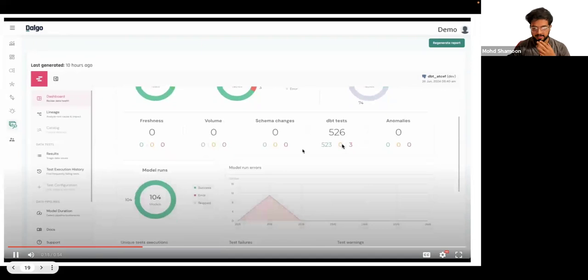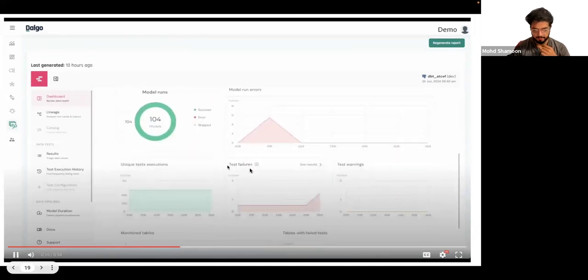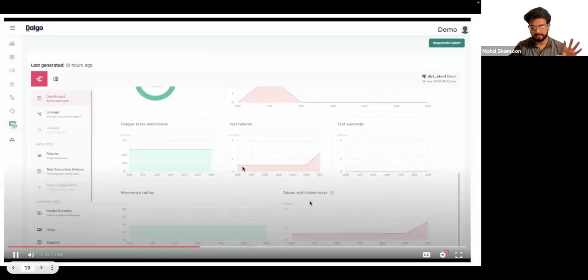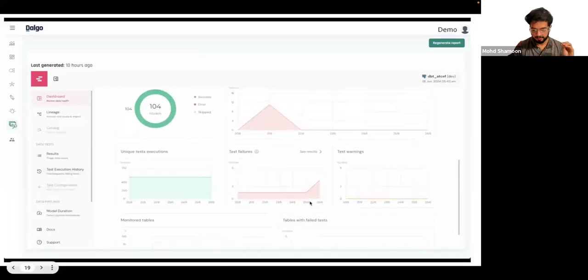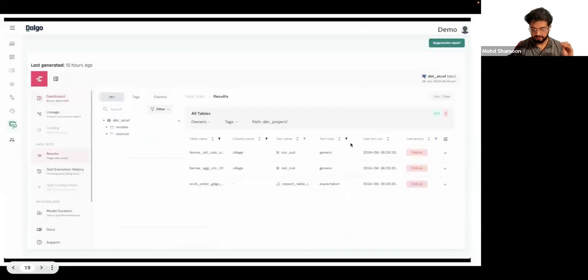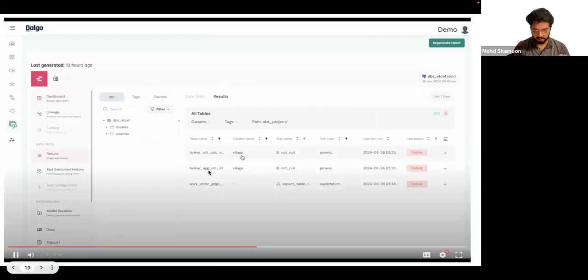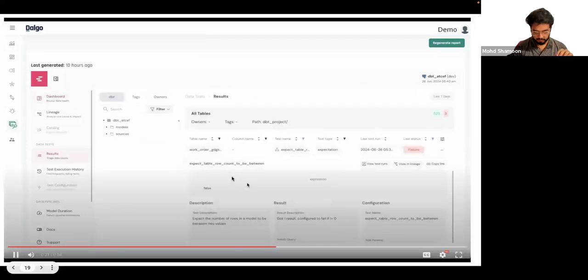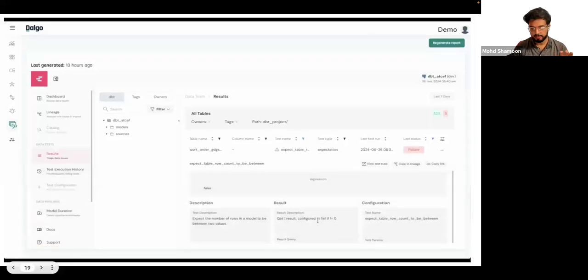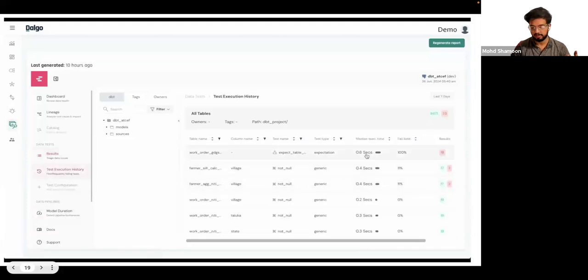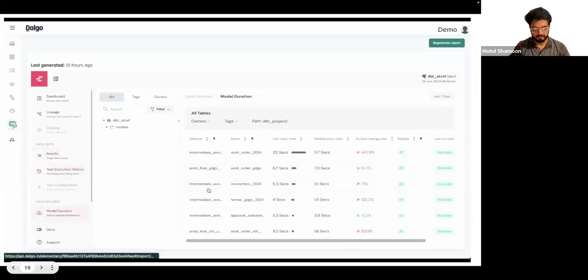So we'll go to the failed test cases as well. But yeah, these are the test cases that have run and passed over these states. So for every day, you can ensure my data is of the highest quality that I want. Next, I'll go to the failed test cases. So we'll see in these models, if you go deep, the expected value of the rows should be between these two values, but it failed that test case. Suppose I wanted my value to be between 1 and 10 and somebody inputted 11. In this case, I validated the data and it's in front of you, these are the test cases failing.